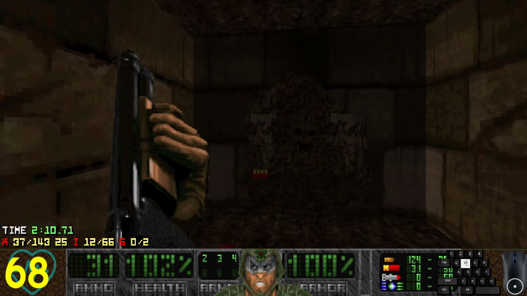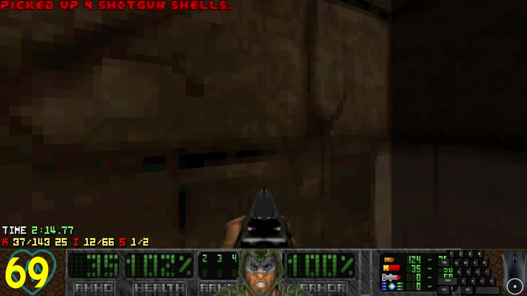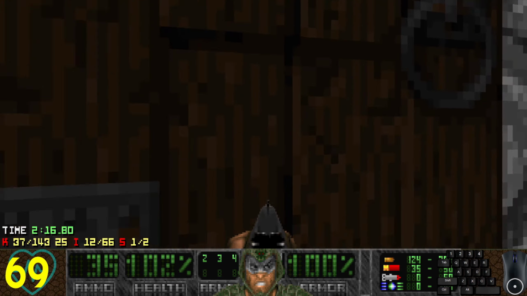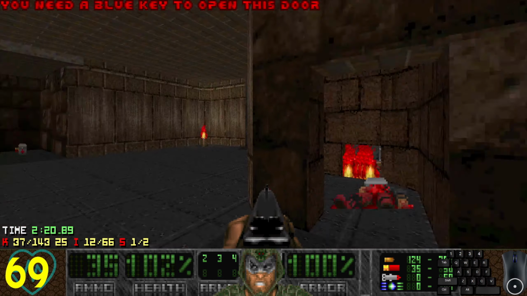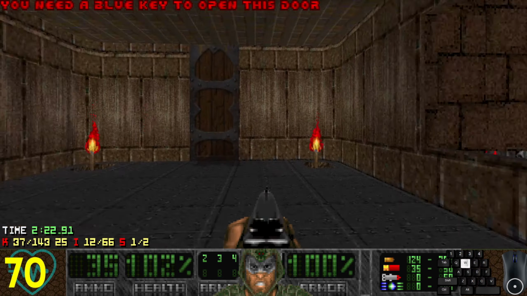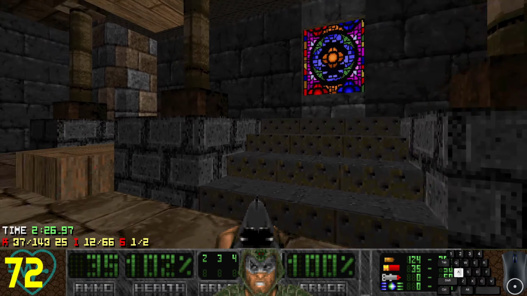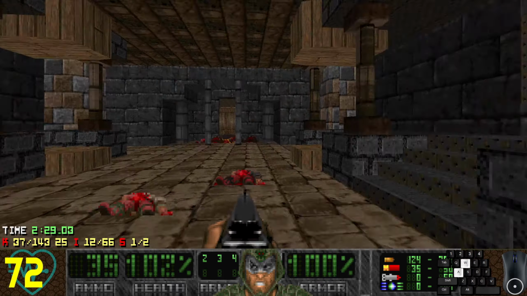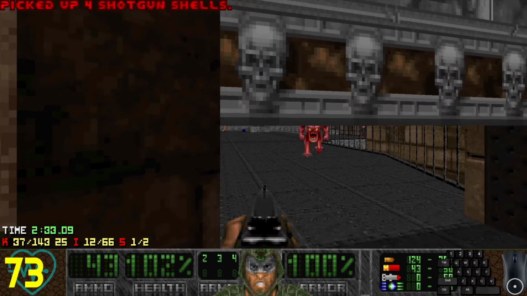This wall. Okay, that's a secret. And what did that switch open? Probably the way forward, because that's how Eternal Doom works. I need the blue key for this door. In Eternal Doom, usually you find the most cryptic secrets ever, and those are actually the way forward. Which sometimes is a pain in the ass. But anyway.